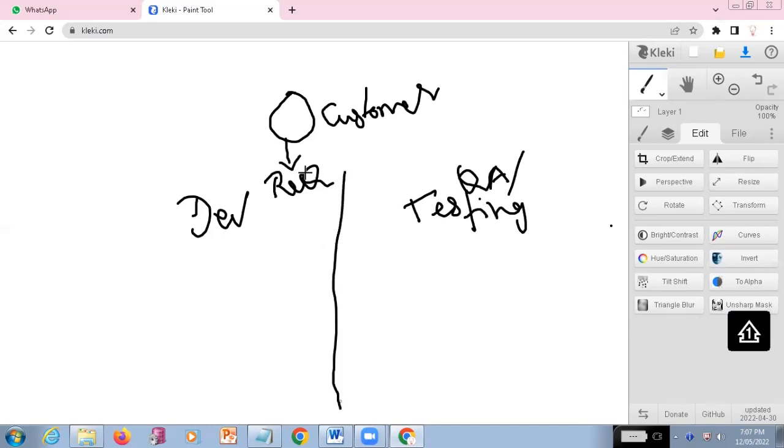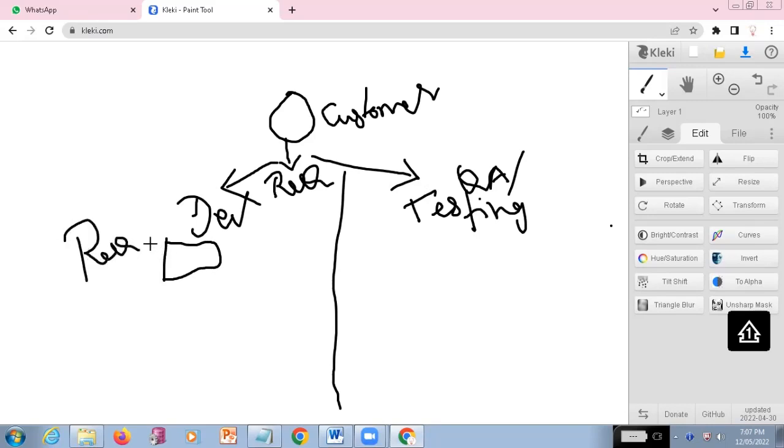See here, when the requirements are given, they are provided to the development team as well as to the testing team. The developers validate the requirements. They read the requirements and come up with what is fine and what is not fine, and all those feedbacks are given by the development team.